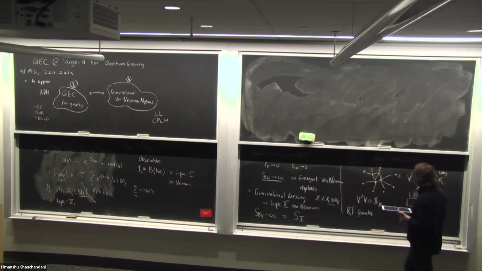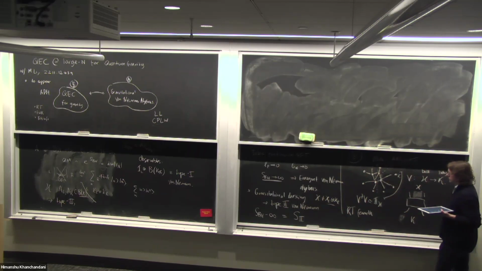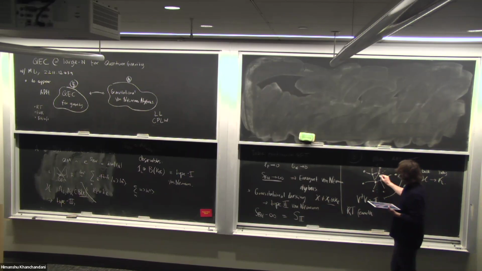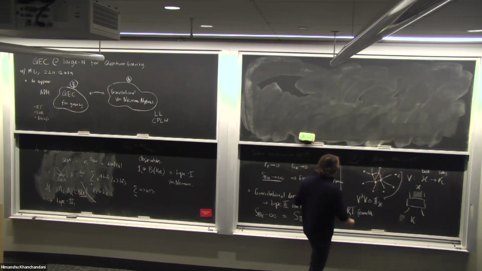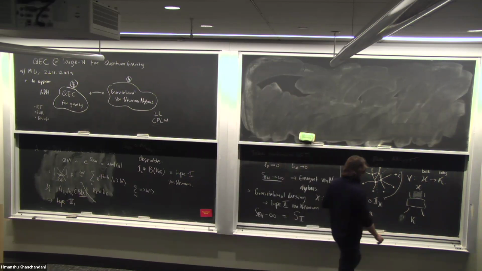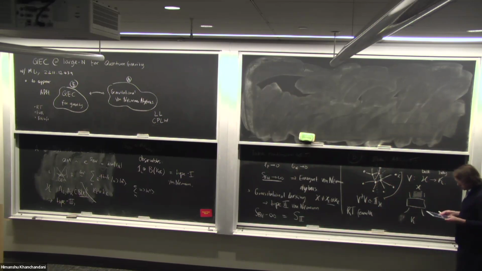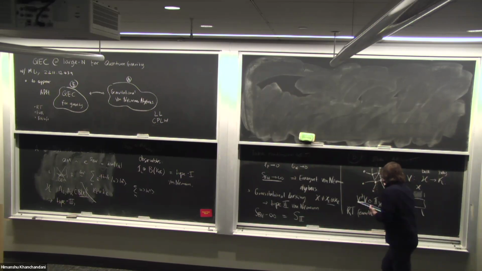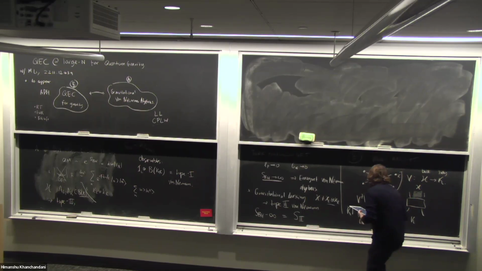In particular, if you want to compute the entropy of some boundary regions here, the rule is to find a minimal cut through this network and compute its area, which is just the sum of the legs, the log of the bond dimension of these legs. There's some minimal cut through this network that computes the entropy. It looks like the RT formula. It's valid as the bond dimension chi goes to infinity, or you can think of G Newton as roughly 1 over log of chi in this setup.